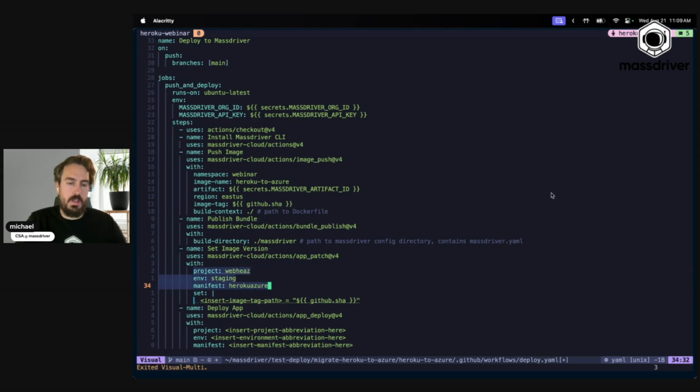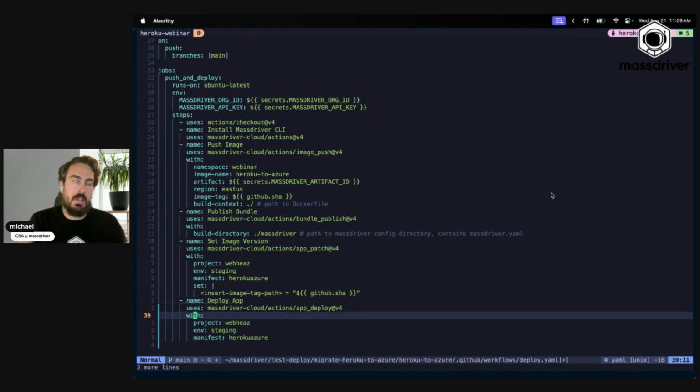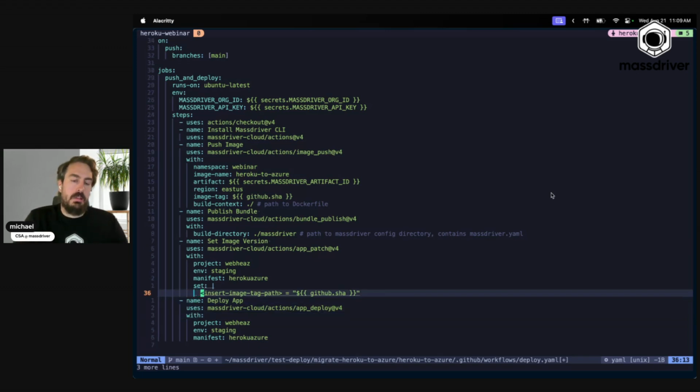And let's copy these. So I'm going to copy these values and I'm going to paste them over here, because for setting or updating a configuration value and deploying the application, you have to reference the exact application. So I just copy the values over to make it easy. And then setting the image tag path. So this one's kind of tricky. I'm going to go through it after I set it. It's going to be .image.tag. And I'm going to show you here in a second where I get this.